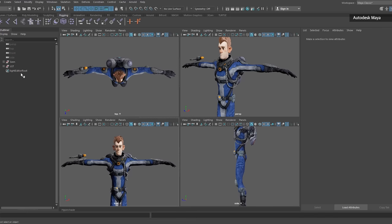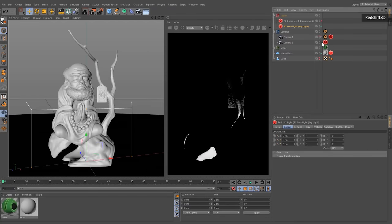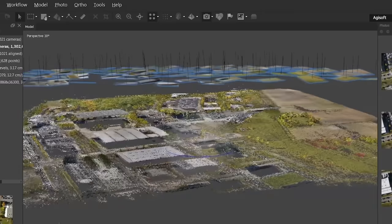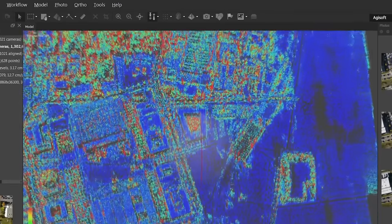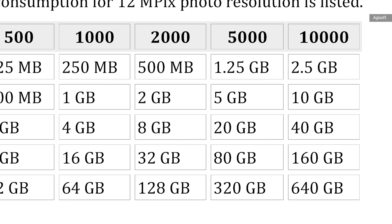High-end production software like Nuke, Maya, Cinema 4D, Redshift, and Octane all typically use 128 gigabytes or less. One program, Metashape — used to stitch together photos to make 3D models — said if you wanted to analyze 10,000 photos simultaneously at its ultra-high-res setting, that could benefit from up to 640 gigabytes of RAM. That said, someone will find a use for all that memory, maybe with virtual machines or AI training. Having a peak spec that makes absolutely no sense is usually a good sign that you actually have a flexible machine.